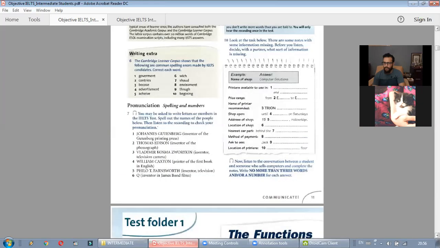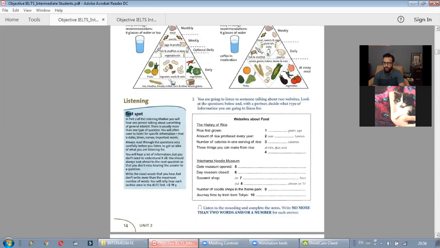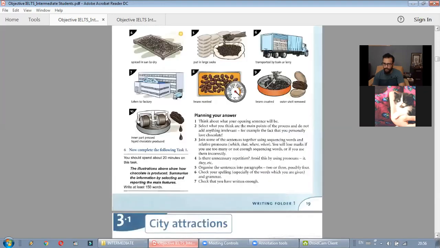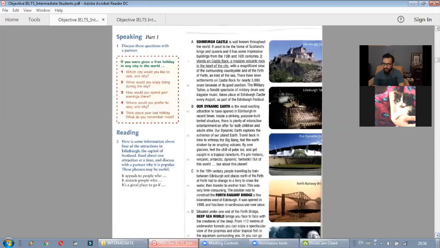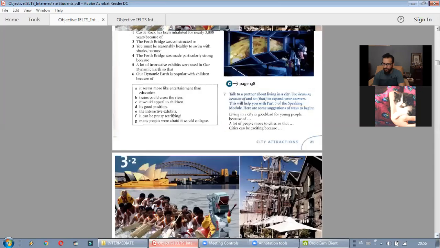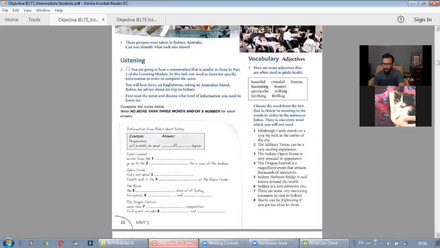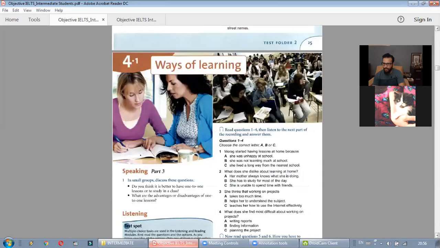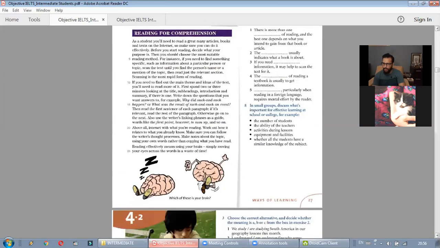So we did true or false not given. We also did the matching just now in this one. Then we have a labeling question here. No, this is not a list. We did the testing folder. All right, so here we have another reading article.